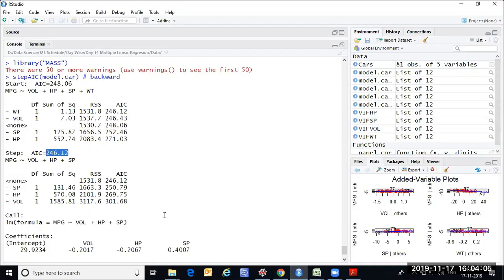Whenever you have multiple models, to compare the performance of the models, you use AIC and BIC. AIC is Akaike information criterion, BIC is Bayesian information criterion. These two measures help to pick the best performing model. But how should you pick it? Whichever model has the least AIC and least BIC values tends to perform better than the others. That interpretation is important. You need to choose a model which has the least values of AIC and BIC.